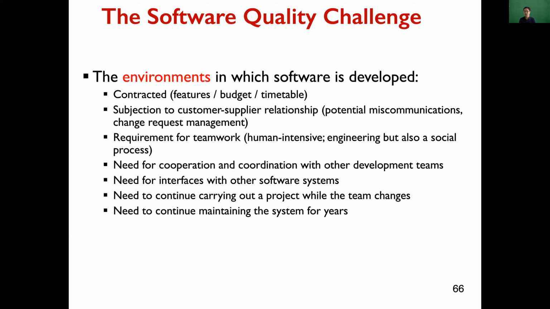Also, after the software product is released and provided to a customer, the software developers or the software development organization need to continue maintenance over multiple years for the system. For example, Microsoft needs to maintain their Windows system after it has been released to the customers for multiple years. So this is a complex, dynamic environment in which the software is developed. So it would add to the challenge for ensuring software quality.